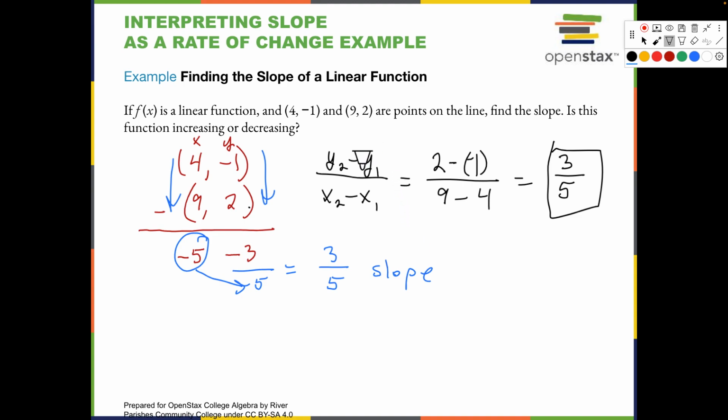So if you're used to using the slope formula and it works well for you, go ahead and keep using it. If not, I like this one because I don't really have to remember it. There's a lot of things in math that you can do with this vertically and crosswise thing. So it's more visual and it doesn't have to have a formula. And I make a lot fewer mistakes when I use it. It takes a little bit of practice, but notice it really is doing the same thing.